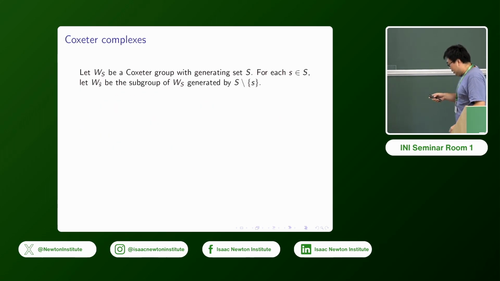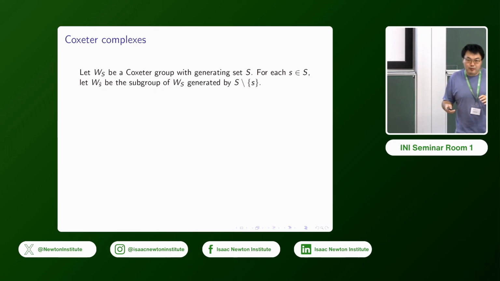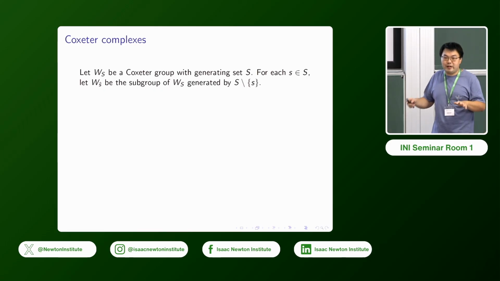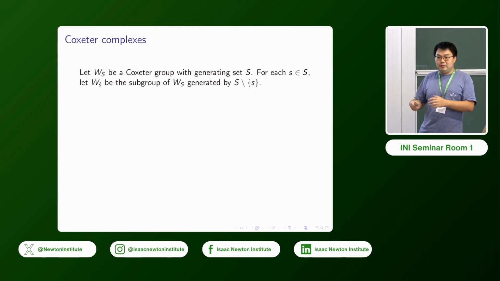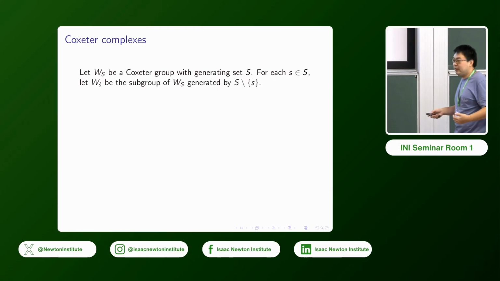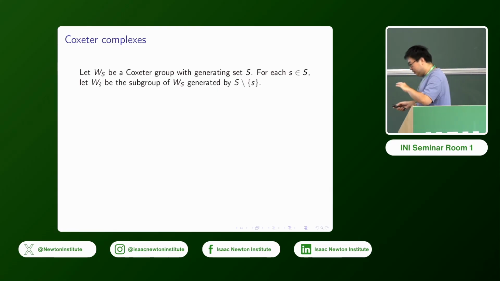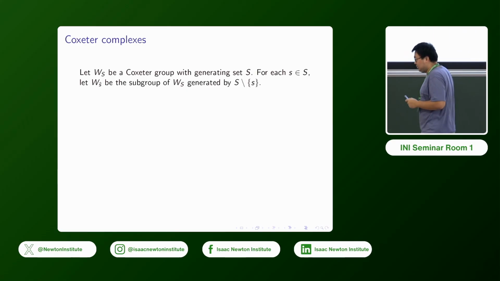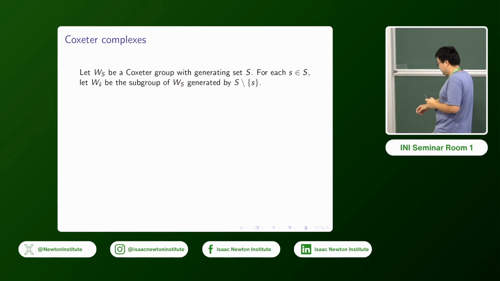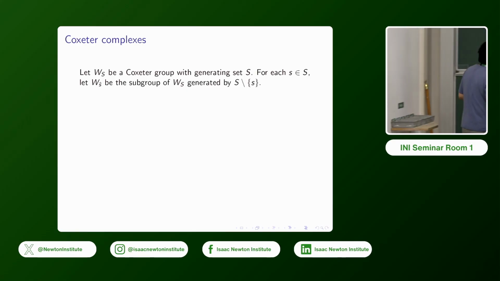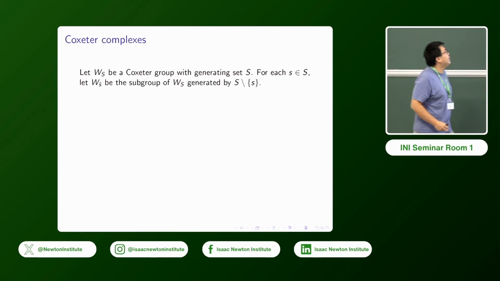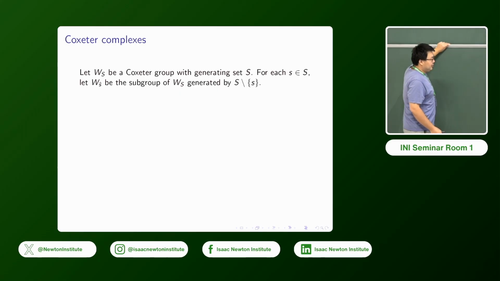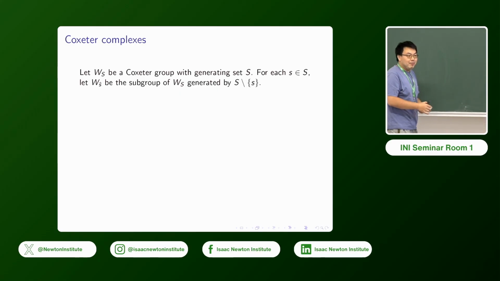Okay, so since this is a conference on geometric group theory, I want to give a reformulation of this K(pi,1) conjecture, with a stronger flavor of geometric group theory. In order to define the reformulation, I need to introduce a new class of complexes called Coxeter complexes. Before I give you the formal definition of a Coxeter complex, I want to demonstrate a simple example.